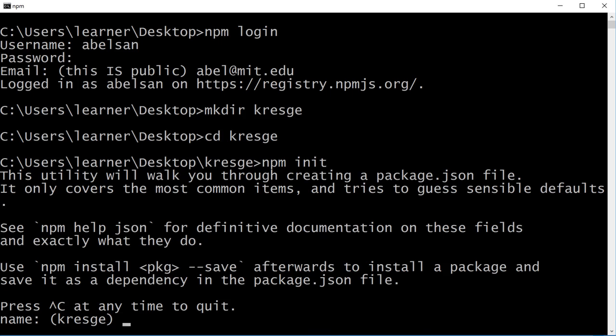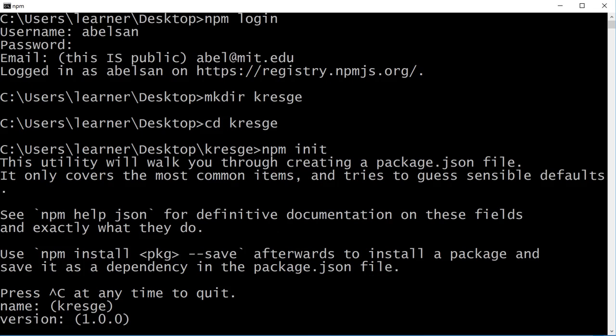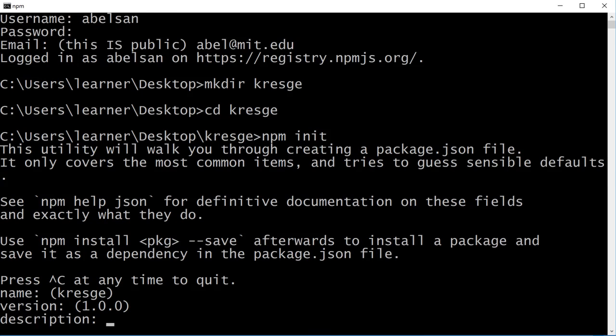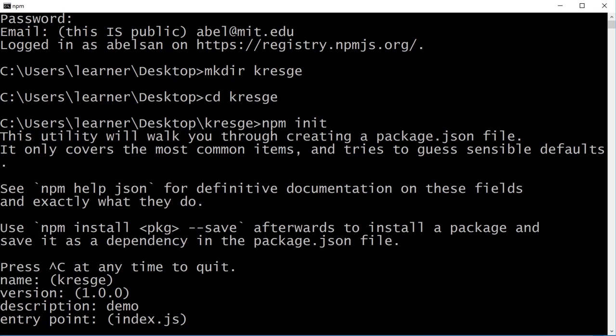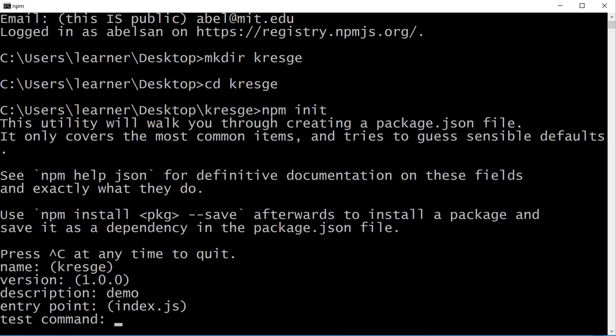It's asking me if I want to name this package Kresge, which I am going to do. It's asking me what version I want to use for this application. I'm going to use the default. I'm simply going to give it as a description, demo. The entry point is going to be index.js. That's the file we just wrote.